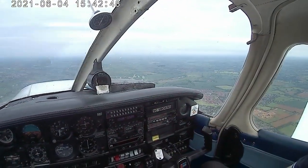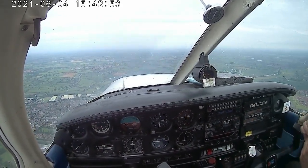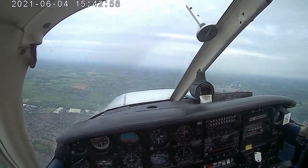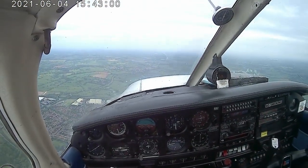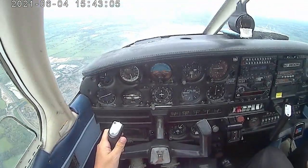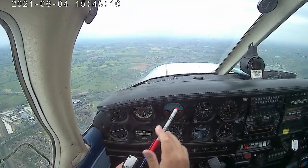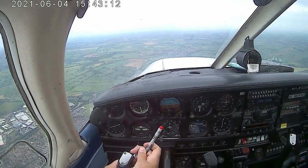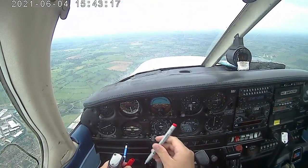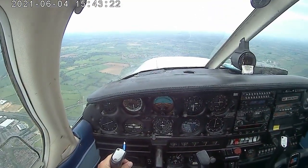This is a diversion. So this is how to do it. You just work out a track, work out a heading, work out a distance, work out a time. So you tell Paul, it's 4-0, we should be at Silverstone at 5-0. Just make a note of the halfway point, just roughly wherever we were, which is going to be just north of Banbury. Pardon, just north of Brackley. And that should be about the halfway point. So in 5 minutes we should see Brackley on that side. Good.